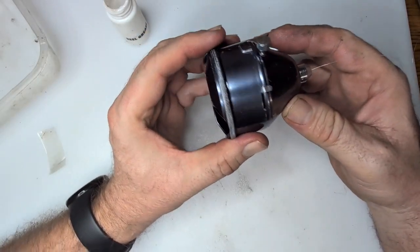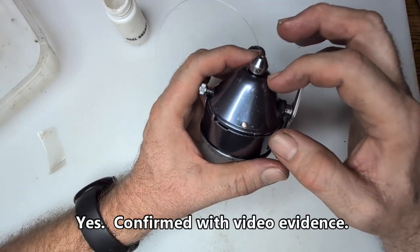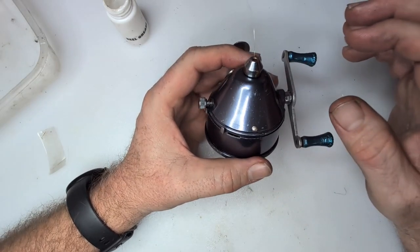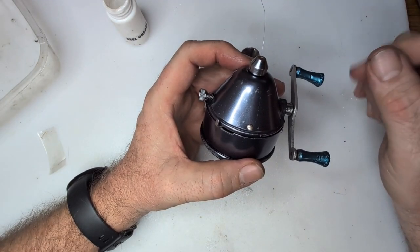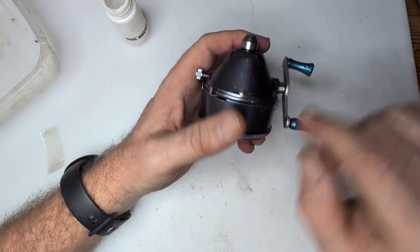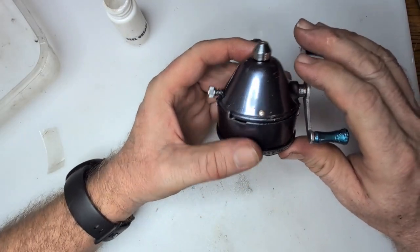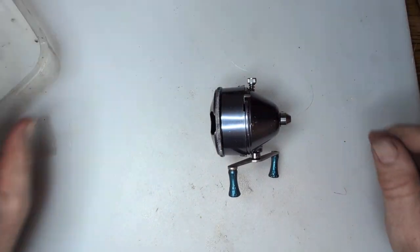So the only issue then I have is, did I get that shim washer where it's supposed to go? When I put it as the third washer on the inside of the spinner head, that was creating problems in terms of the gears engaging. When I did not have it between the nose cone and this nose piece, there was some issues with the gear and the winding and the spinner head not being in sync. So when I did put it in there, things seemed to be working. So I'll go take a look at the video and see if I can verify that I have that in the correct place. But as it is, everything is working as it should.